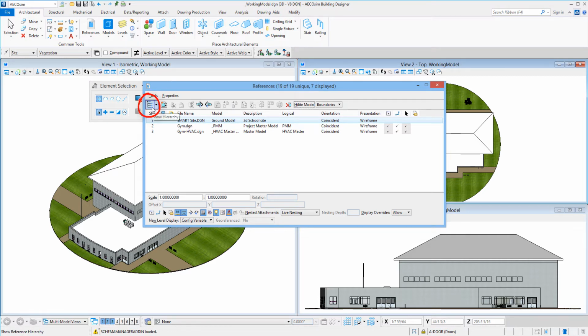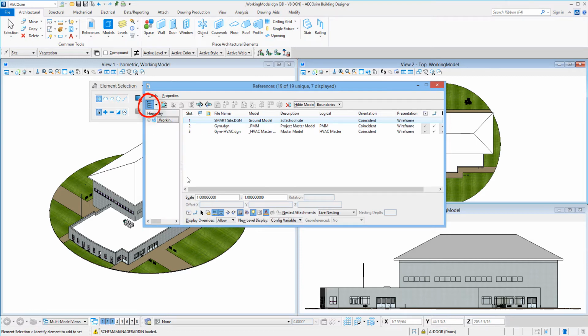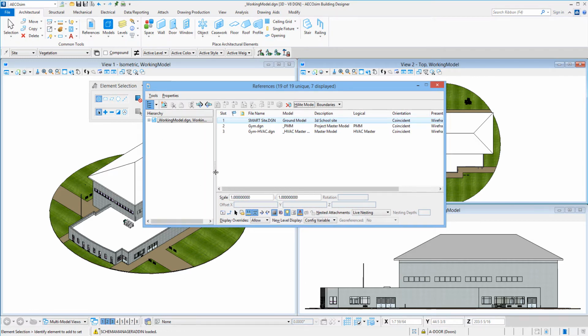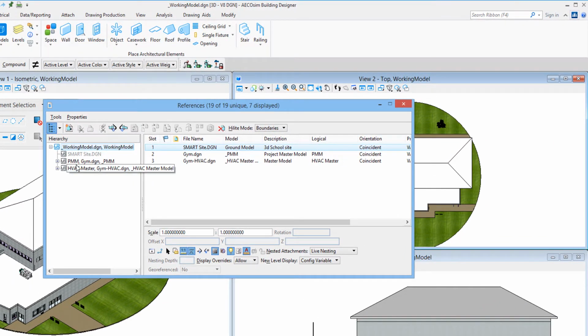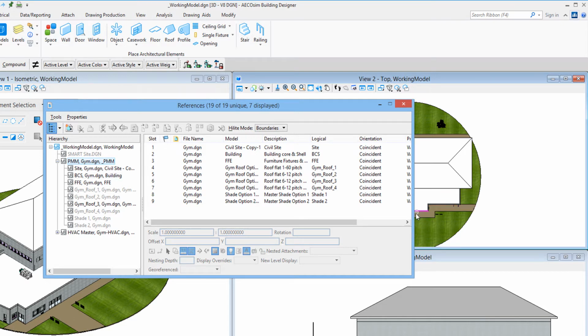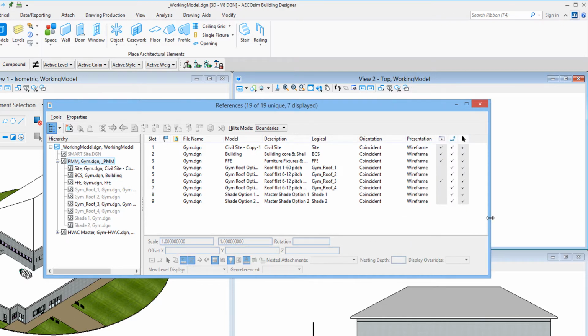Now, if I open this button here that says Show Hierarchy, we do a thing called live nesting. Given the nature of our projects and how we coordinate and have multiple people working on a project, we utilize this reference system. You'll see there's this project master model, and the file's called gem.dgn. If I expand that, you'll see there are actually several references attached, live nested with that reference.